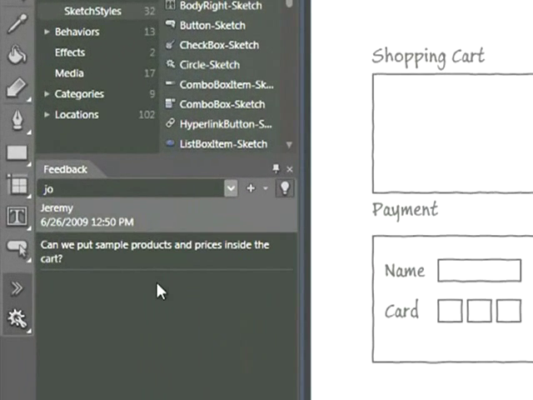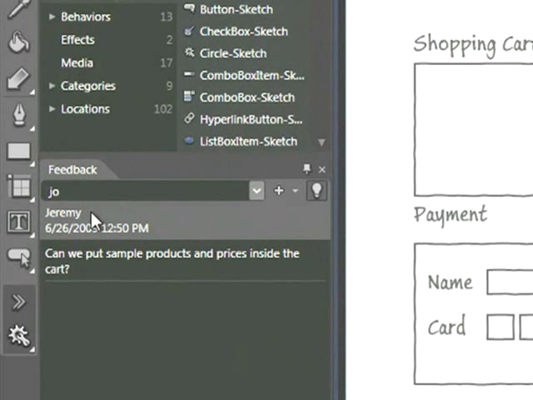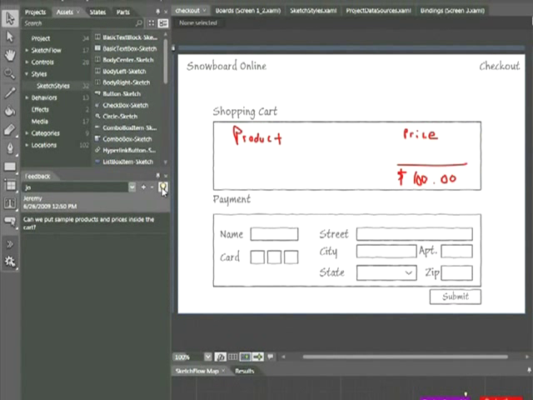So a couple things I want to point out here. Not only do we have the author name, the time and the date, as well as that feedback, but we can also enable the visual cues. So for example, in the upper right hand corner, we're going to click on this light bulb icon to show the ink feedback. And here we can see the visual cues that the reviewer put in.